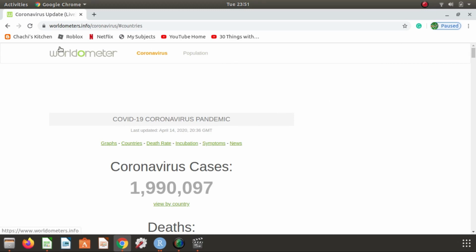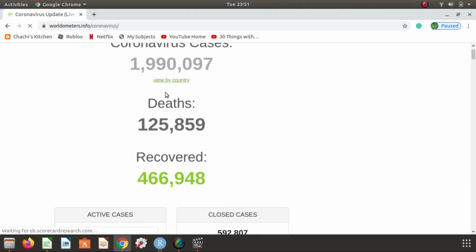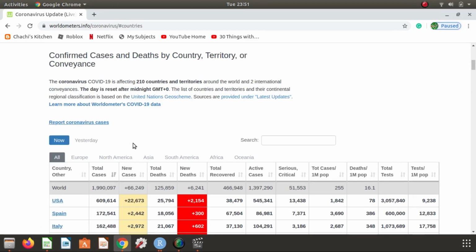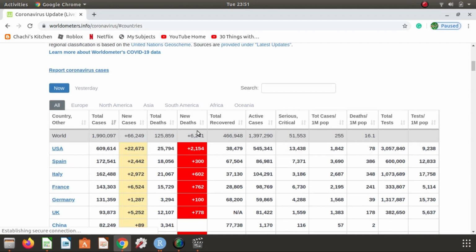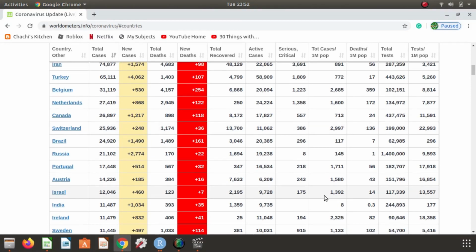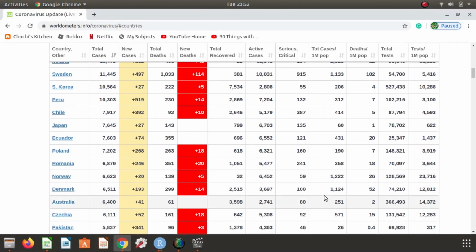So the data is available on this website, worldometers.info, and you can click on this link, the coronavirus, to see the data for different countries. So there's this link that takes you to the data for different countries. Here we have the data for different countries, and you can see America has the highest number of cases. There are a few blank spaces on the new deaths. I assumed all these are zeros, and I replaced them with zeros in my data table.